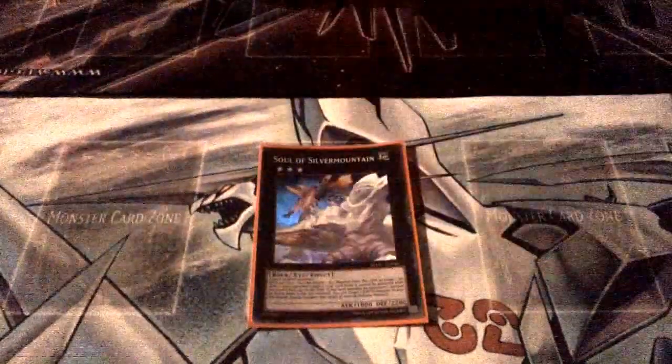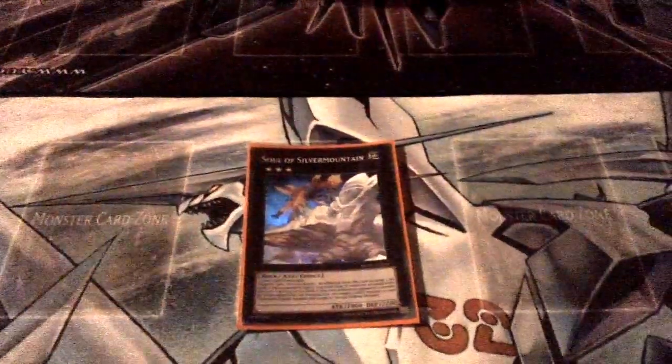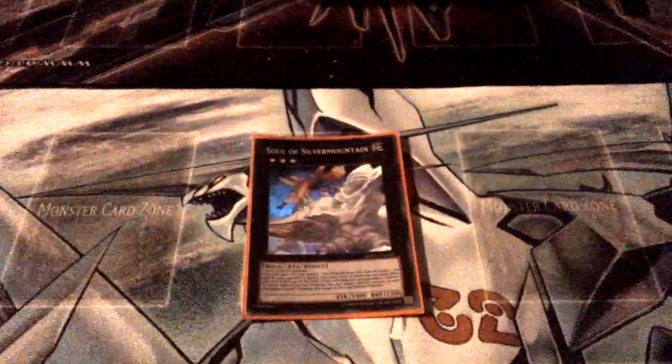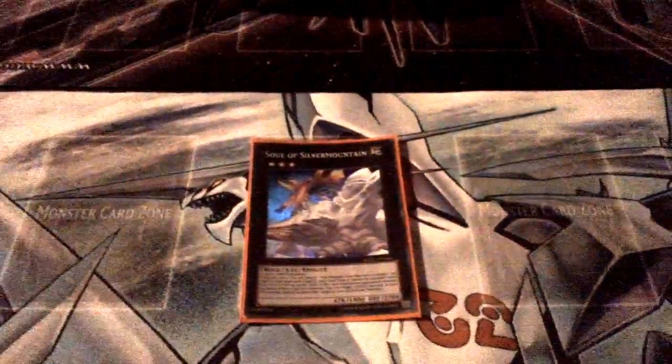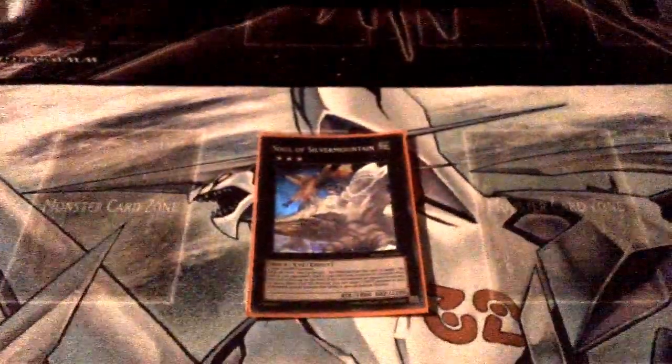This is the extra deck that I have. Soul Silver Mountain. This card is great for this deck. It requires 2 level 3. It's a rock-type monster. When you summon it, you can select a spell or trap card that they control, and then as long as this monster stays on the field, they can't use it.